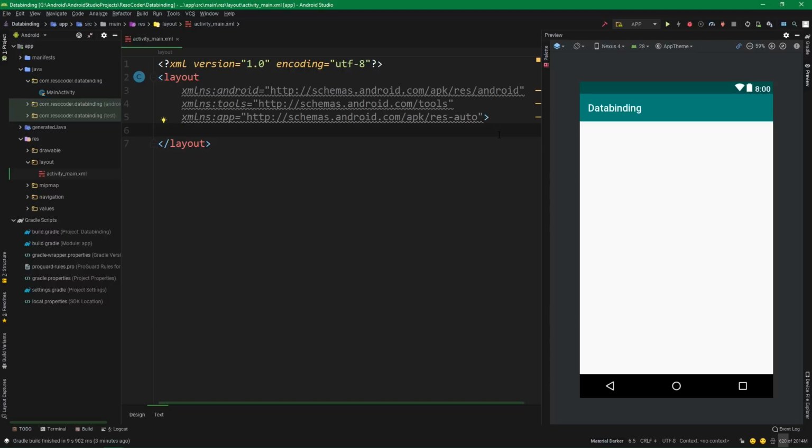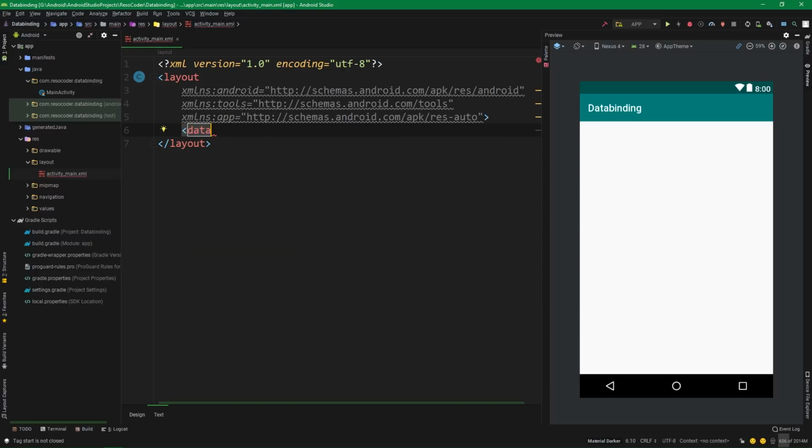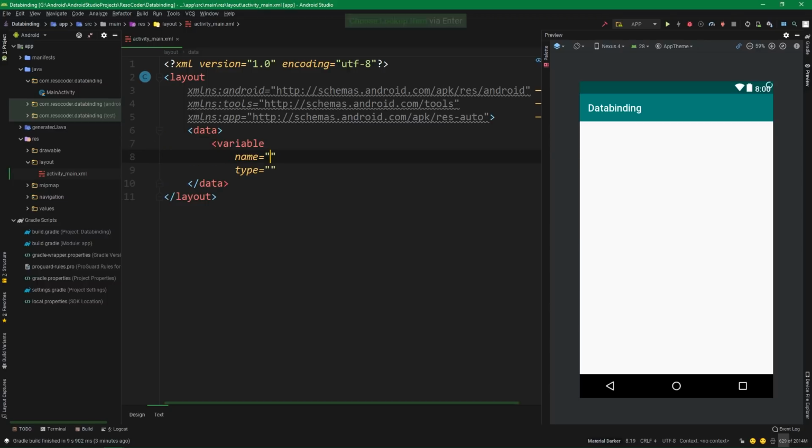Because we are using the MVVM architecture in this tutorial. And if you want to check out what MVVM is all about, you can check out the video by clicking on the card in the corner. But because we need to communicate with something inside our code, we need to put a data tag over here. And inside this data tag, we are going to have all of our variables, which we can use inside this layout. And in our case, the name of our variable will be viewModel, just like this.